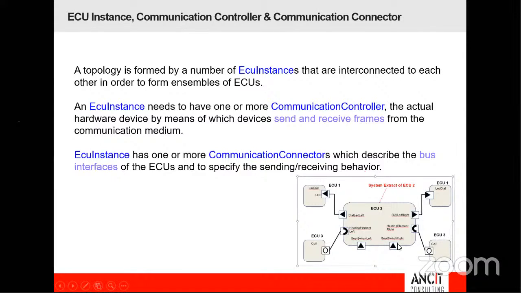This is the heating controller use case that we are going to implement in Artop. So if you look at this application software component, as we mentioned, this will look at the status of the seat, and it will turn on the heating element and turn on the LED dial, right?